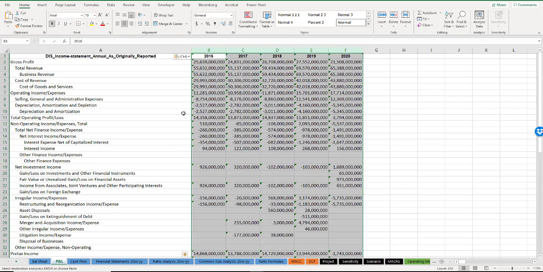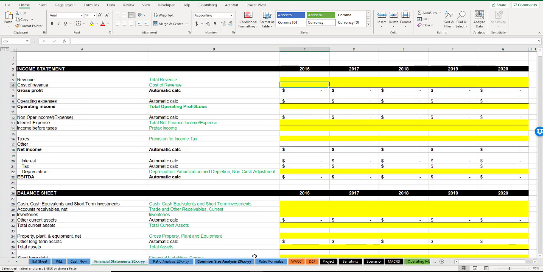And so here's the full spreadsheet. We've done P&L. You can do balance sheet and statement of cash flows on your own in the same exact way. But now I'm going to go into this financial statements tab, and you'll see the first thing that we do is, you'll notice the income statement has now added the years automatically for us because we're referencing our P&L statement. And what I want to do is basically fill in the yellows, okay?